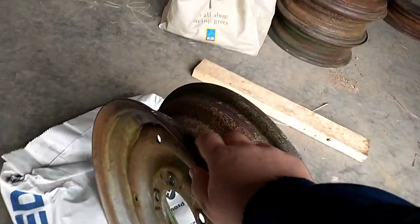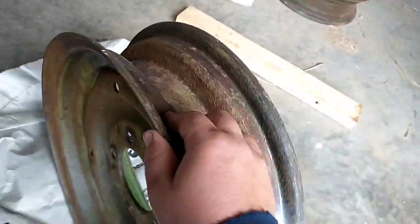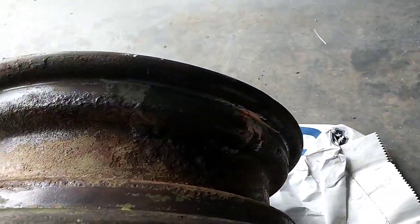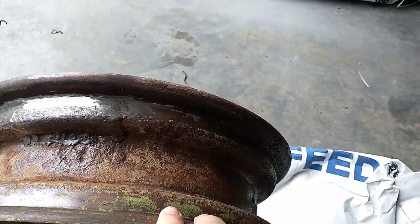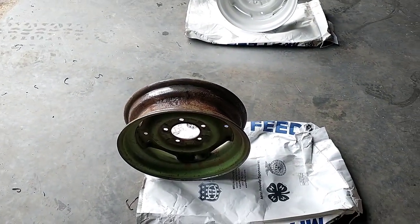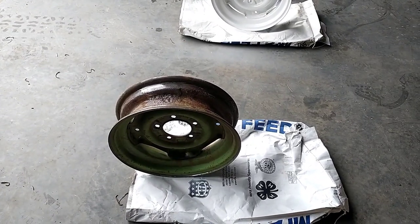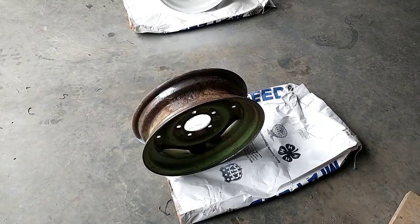And then on this one over here, I was able to grind the welds on the outside a little bit smoother there towards the bottom. It's a little ugly, but it smoothed up on the inside pretty well. If you can see that, the light's not very good. There we go. It's a little bit better. So it's not perfect, but again, it's just a farm wagon, so that'll work pretty good. We're going to get these painted up so we can get some tires on them pretty soon and see if we can get everything put together.